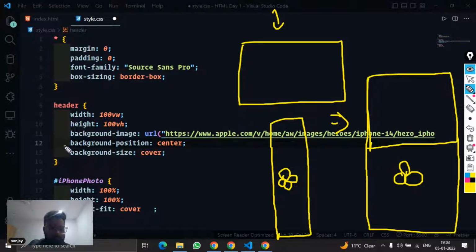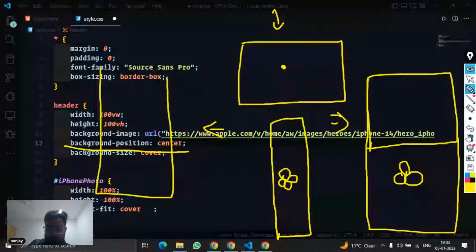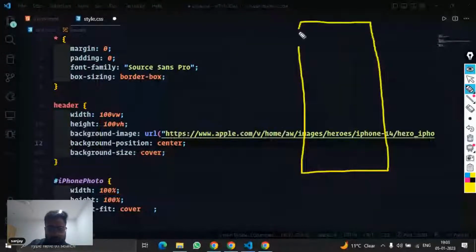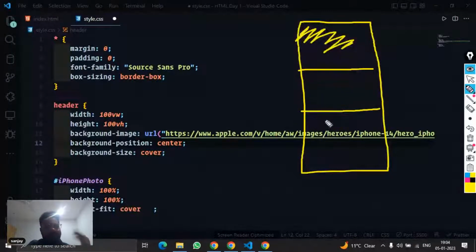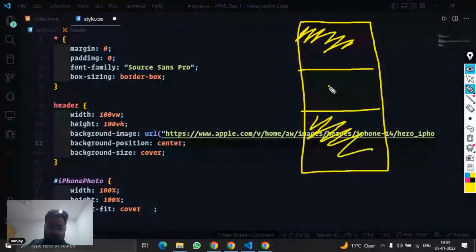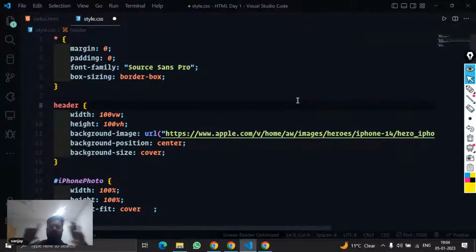So you can just set the position to center. Now what it will do is move the center of your container and the center of your image, so it will try to match the center of your container and the center of the image. In that case, the result you will see is like this. As soon as you give this property, you'll get this: some of the image at the top will be ignored, and in the center you will get the flower. So in our case, our image was actually very long, so the iPhone photo was on the right side.